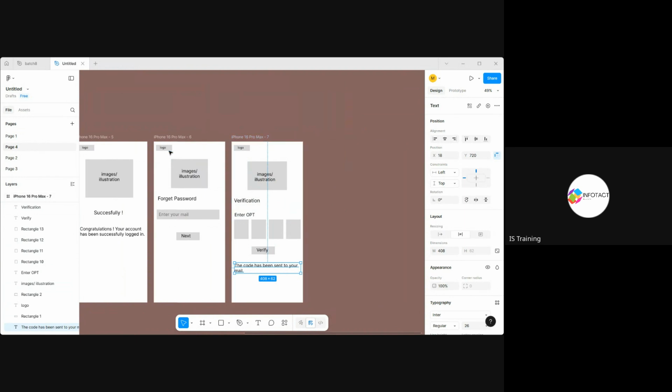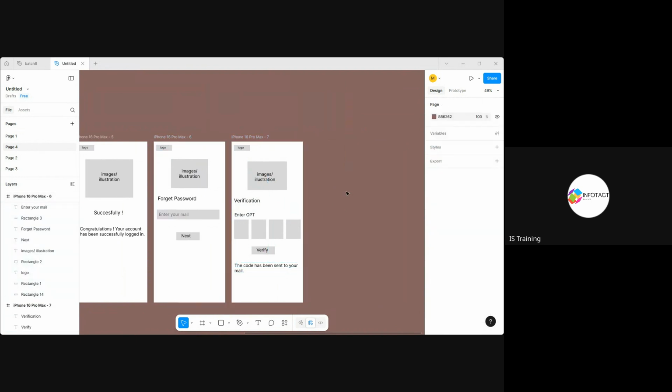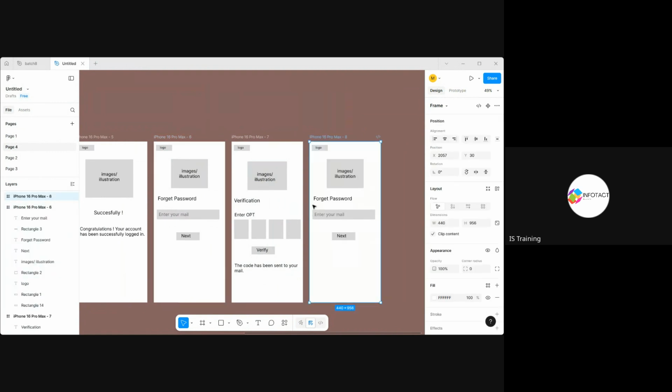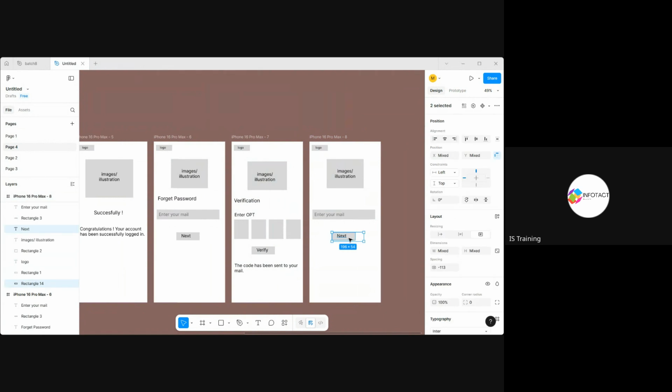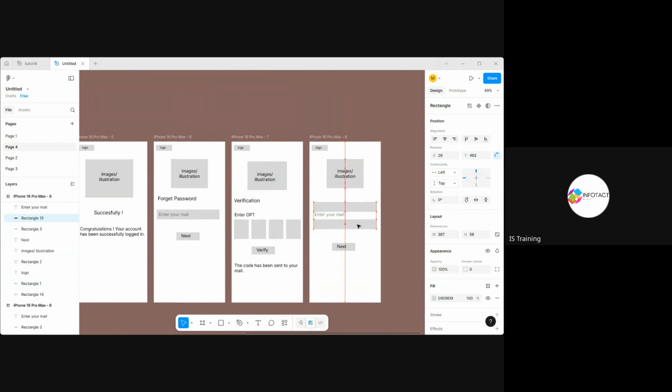Then you can just include one more section. This will be deleted. Enter new password. Okay.